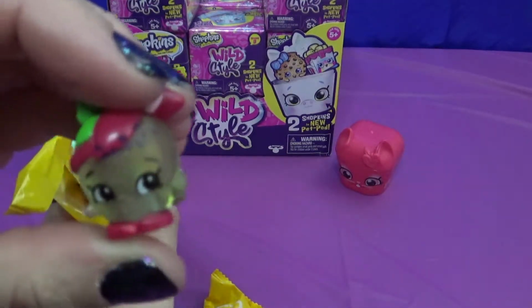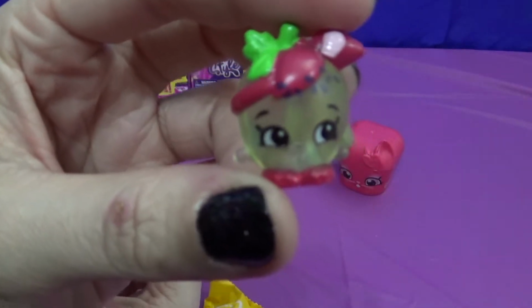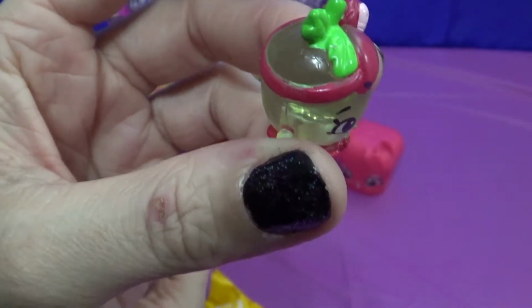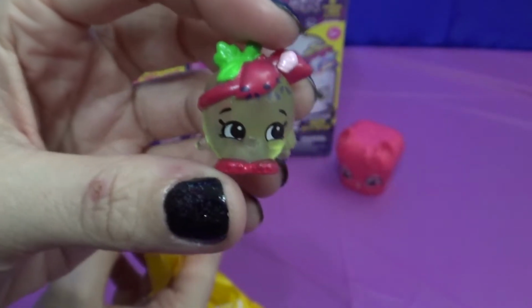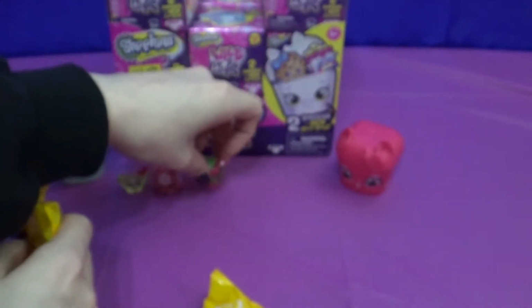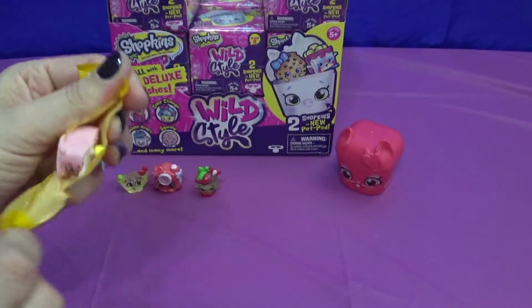Oh my gosh. Oh my goodness. It's something fruity. Yeah, it's definitely in the fruit one. It's like a little apple. Okay, it's the very first one. Oh, apple blossom. And that is a pony. And that is a retoning Shopkin. Ooh. Oh, that's where that name sounded familiar.